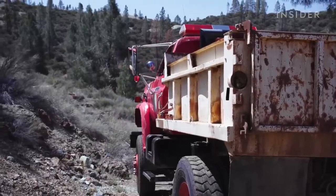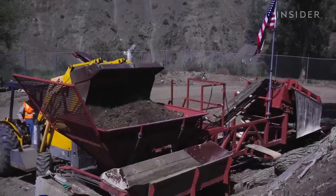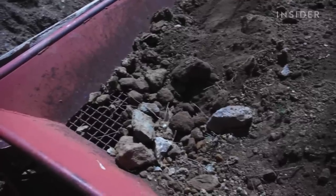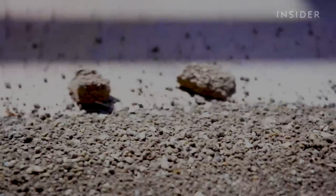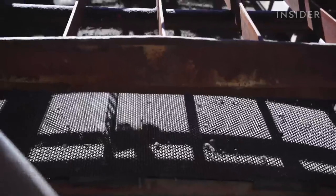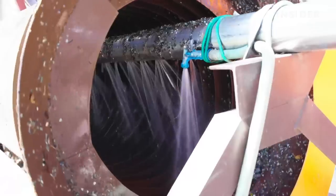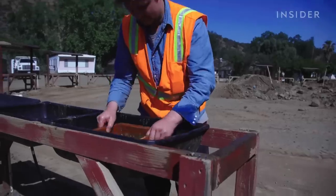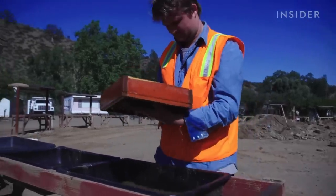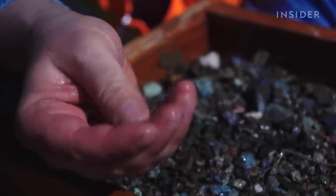That starts with sorting. This is the first stage of the wash plant — right over here is where the material gets dumped in originally. Everything above an inch and a half gets stopped there. After this, John can locate larger specimens that need to be acid etched, where acid is used to carefully break off the Benitoite from its surroundings. They also screen for everything under an eighth of an inch, and the sorting material goes up a long conveyor belt to be washed in the trammel. The trammel shakes and cleans the rocks before they hit the blacklight room. Benitoite is fluorescent, so the Schreiners use UV light to identify the gem without damaging it. He then screens and washes all the fluorescent pieces and collects the best ones.